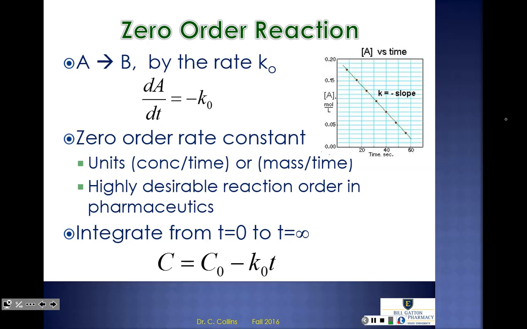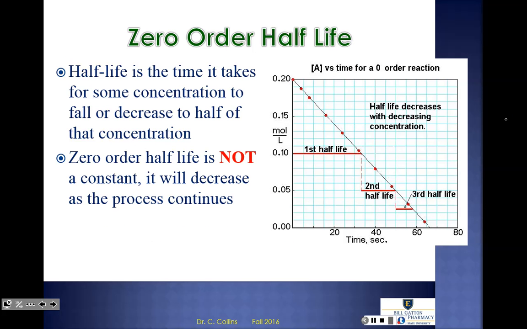So given the starting concentration and knowing the rate constant, you can calculate how long it would take to get to some other concentration or amount. One of the values determined kinetically is half-life. Half-life, by definition, by whatever route, whatever mechanism, is the time it takes to get from some starting concentration to half of that. It could be the initial, it could be somewhere in between, doesn't matter. But some starting concentration or amount to half of that, that's the half-life.